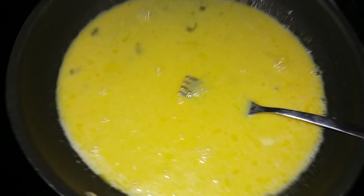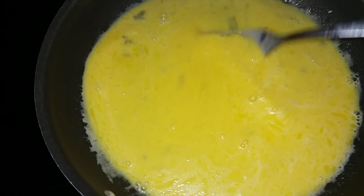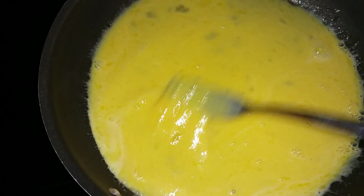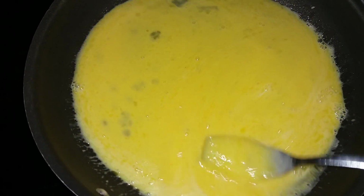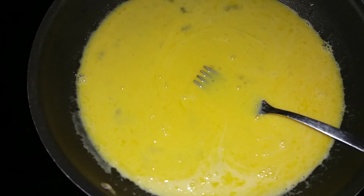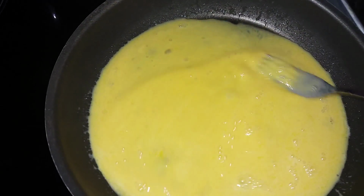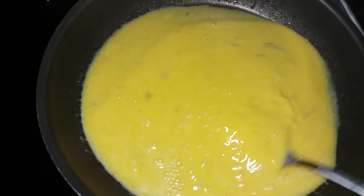So at 4 minutes you can see obviously the butter is melted, and just like I say, I don't move away from the frying pan at all. I just sit here and keep doing this. I guess some people would have a technique of leaving it there, but for me to get the softness that I want and also to have those lovely curdles, I think you must just stay here and be patient. And you want to keep moving constantly. Make sure everywhere is being stirred.